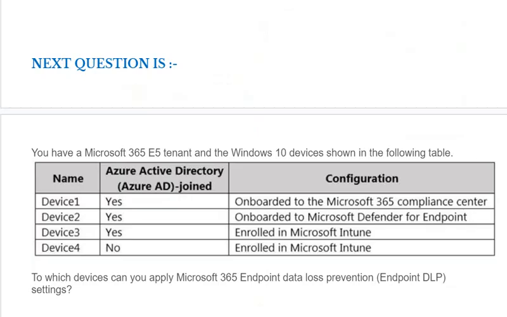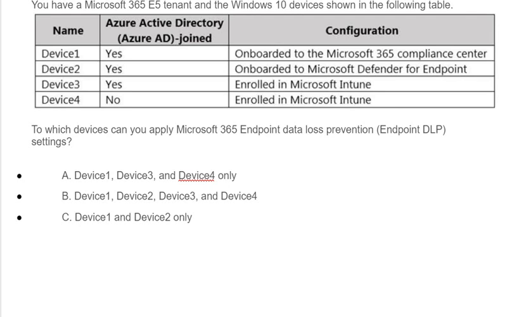Next question is, you have a Microsoft 365 E5 tenant and the Windows 10 devices shown in the following table. To which devices can you apply Microsoft 365 Endpoint Data Loss Prevention Endpoint DLP settings?